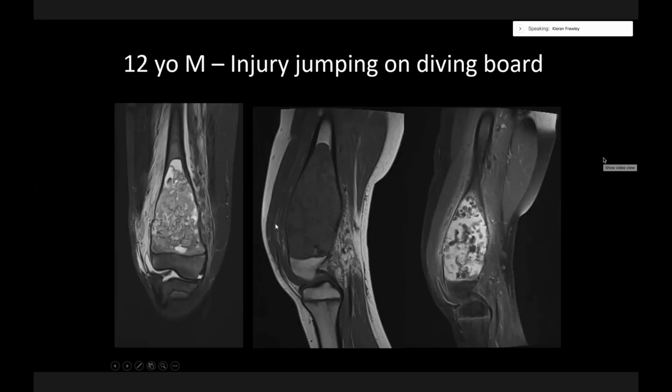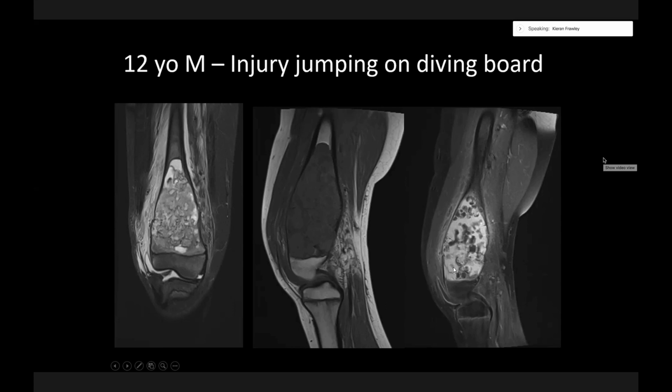He went and had an MRI. And because he's got a pathologic fracture, there's lots of edema around, which doesn't really help us. But you can see on the T1s, it's a very well-defined lesion. And again, it's got this very organized matrix with these little swirls within the lesion. You can see post-contrast, it diffusely enhances with little focal islands of non-enhancing tissue.